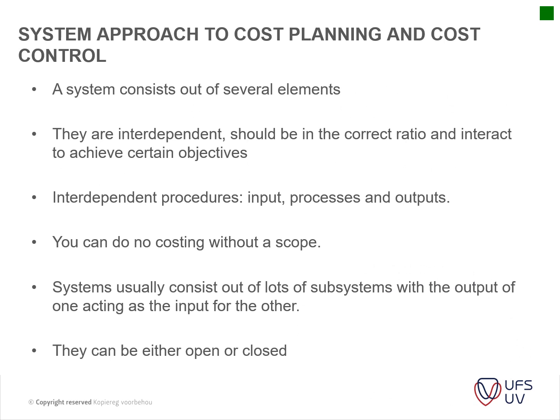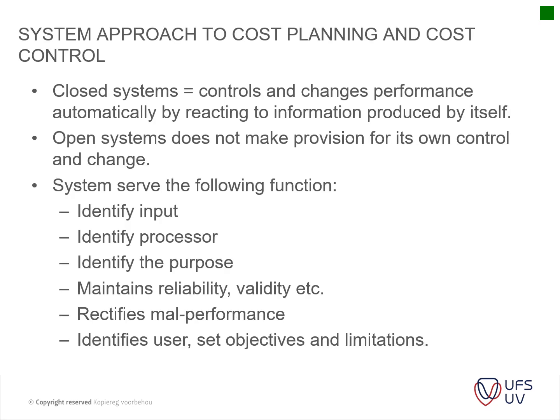And then the systems approach, this is in short, you can go through this, please read through the study notes. This is basically where you've got your input, your processes, and your output. And with us, in stages 1 to 2, the output of the one phase is the input to the next. At the end of stage 6, that output is usually the input for stage 1 of your new project. Okay, systems approach, cost planning, cost control.